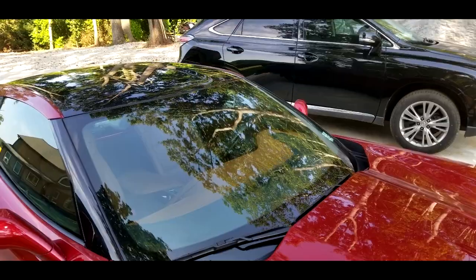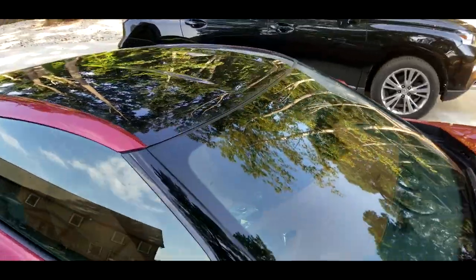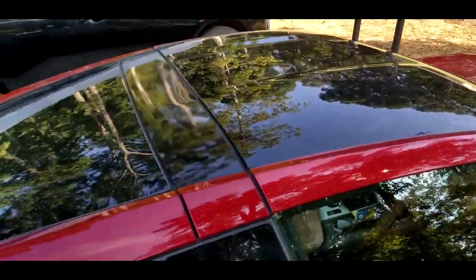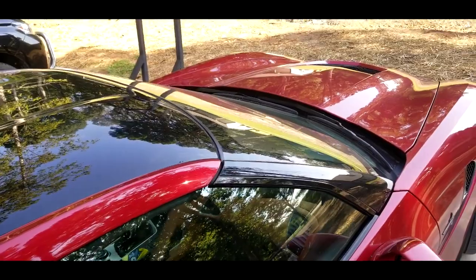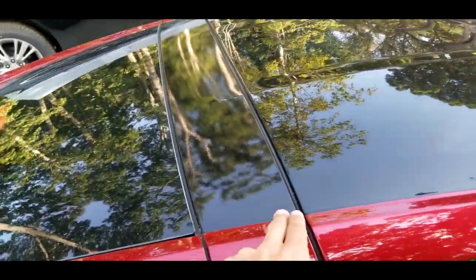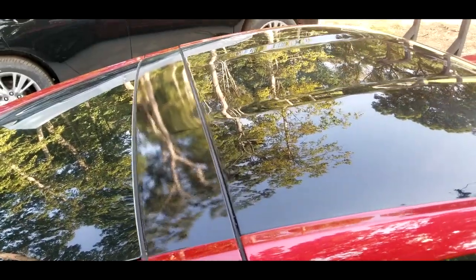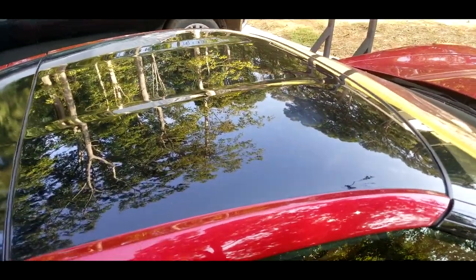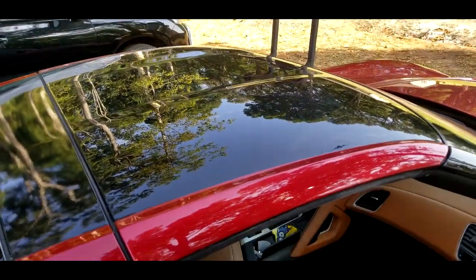And what it is now. I mean, check this thing out right now. It looks really nice and flawless. The car itself looks really dirty because it's been moved and stuff, but the roof itself looks really, really nice. I also did this piece of trim in the middle just to make the whole roof black. As you guys can see, it looks really nice and clean.